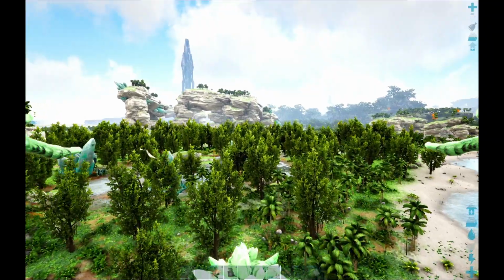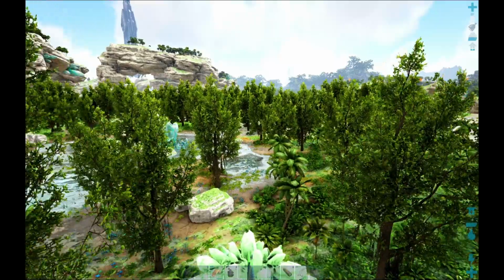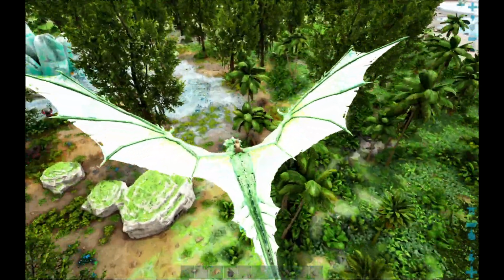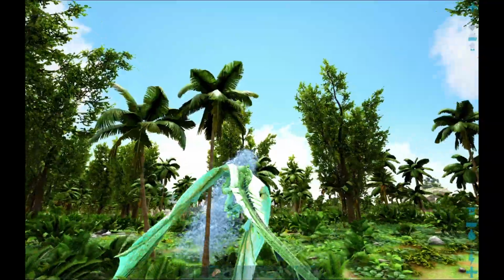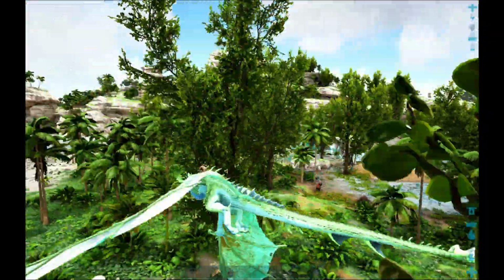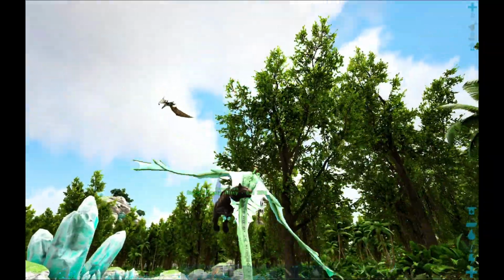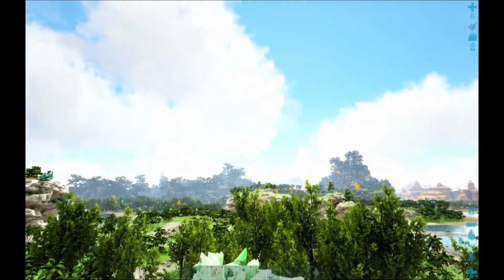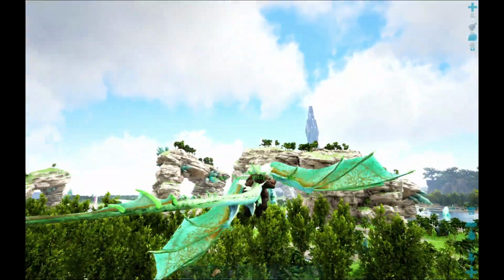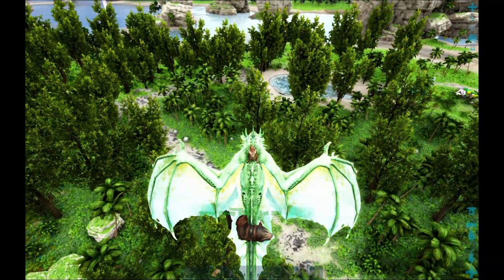Yeah, it's right over here. There's our Thyla. Oh! Didn't mean to do that. C attack is for picking up things. That's right. Right click is for Argent. C attack is for Wyverns. Now, where's that colorful Wyvern?